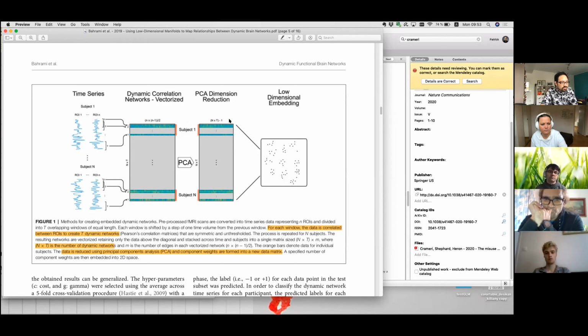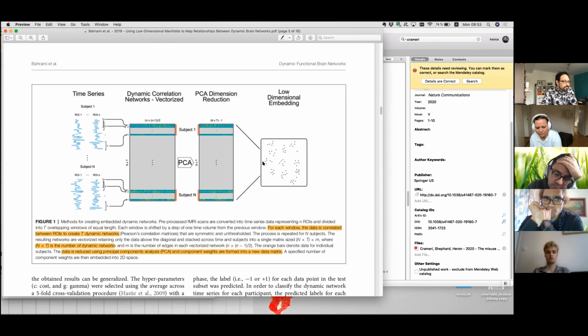We can reduce all of them into a 2D space, in which one dot is a network, and dots that are closer to each other are more similar across multiple of these dimensions.